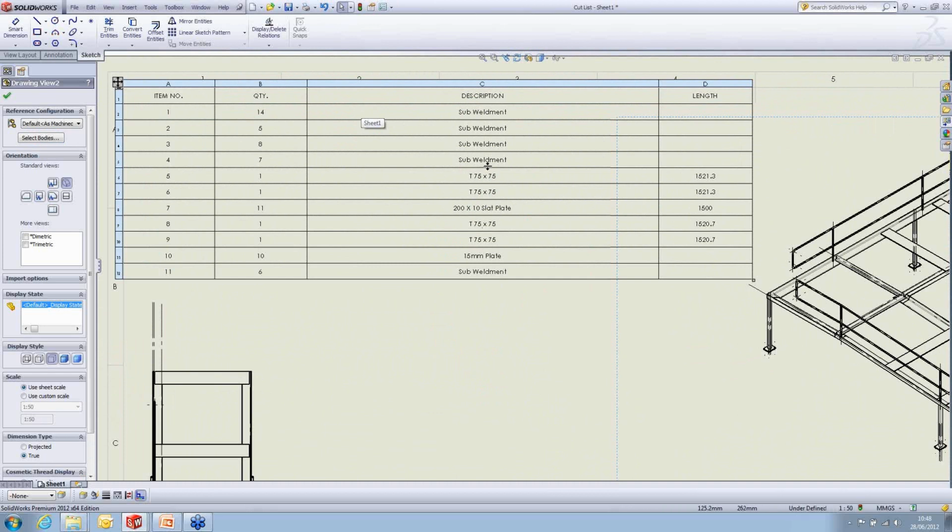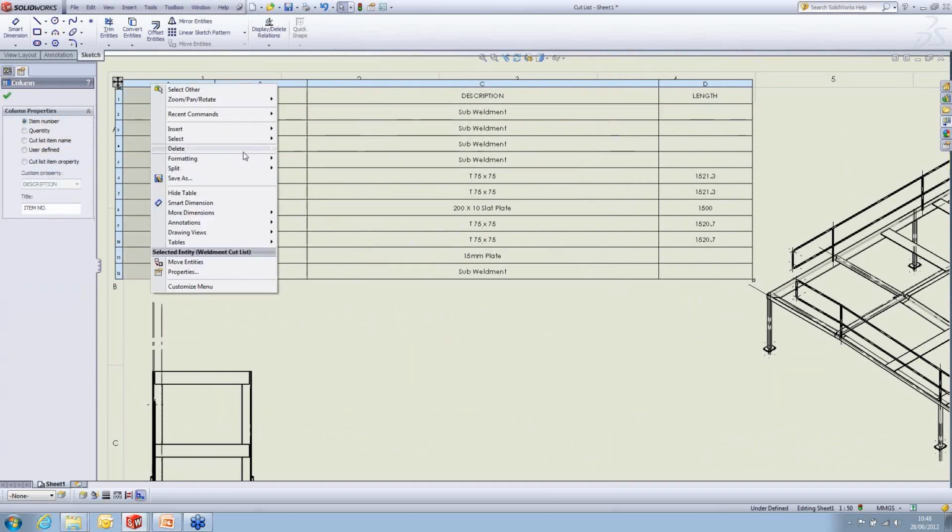However, I've spent a bit of time putting in nice names so we can tell what everything is. If you do want to insert an extra column into the table at all, we can just right click on the tops of one of these columns just here and insert a column to the left.